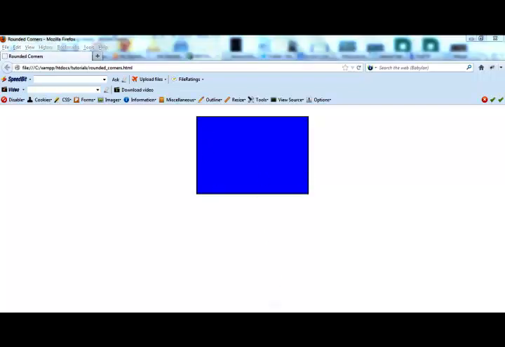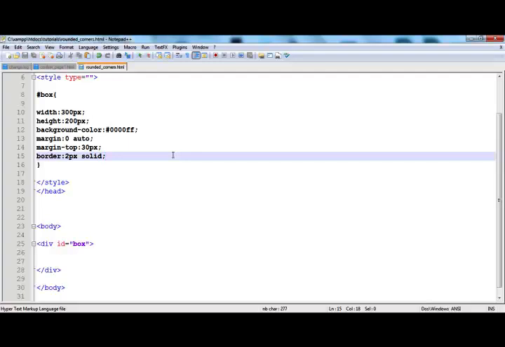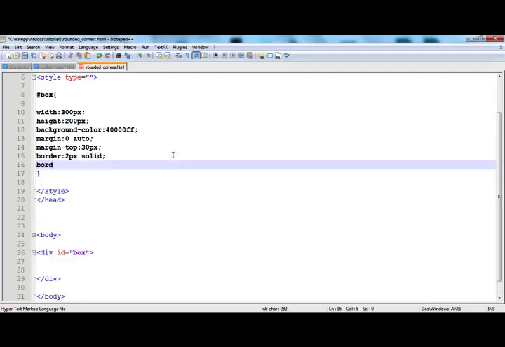Next thing I'm going to do is to set the curved edges. To do this, you simply use the border radius property, and set it to the radii you want your curve to have.